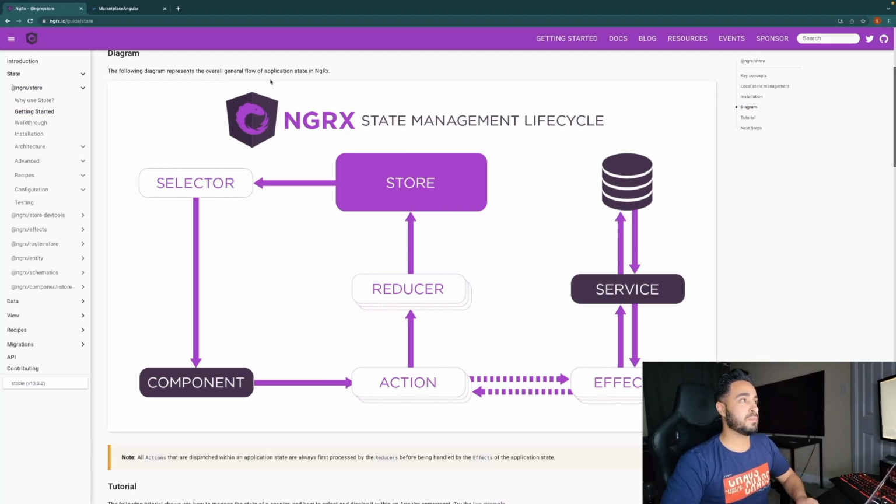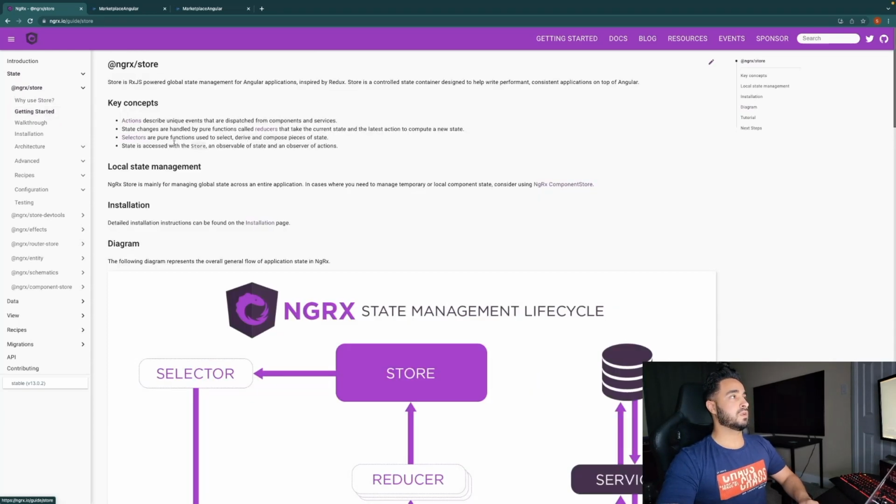And next up, we can finally start looking at the code and see how we can set it up, and also work with this login example that I just talked about and see how that helps us scale our apps and keeps our components and services way cleaner. So let's start looking at how we can actually get started with setting up Ngrx.